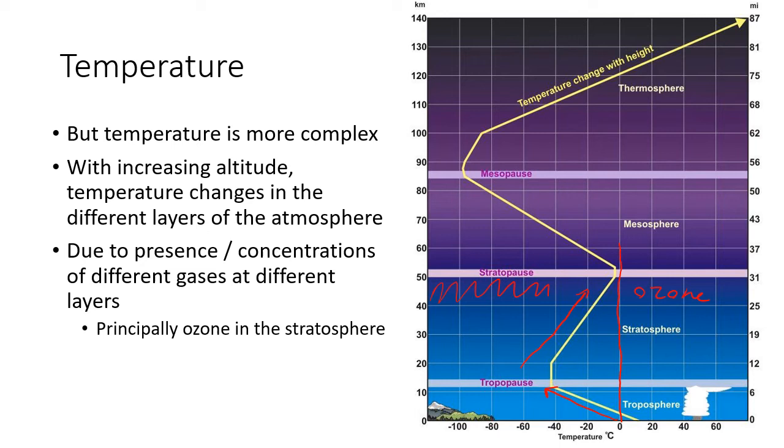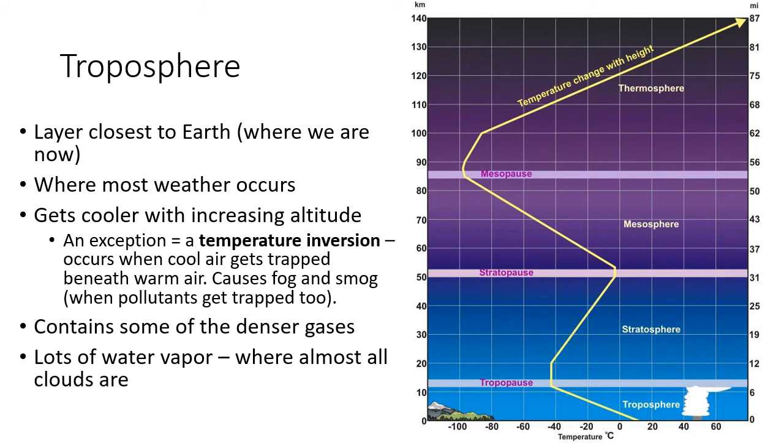Okay, and then as you go up the mesosphere, it gets colder. That's actually the coldest layer, the mesosphere. So you might see an AP test question about what's the coldest layer. It is the mesosphere. And then you get into the thermosphere and the exosphere, and temperature is going to get extremely hot. All right. So let's talk about each layer a little bit. The troposphere.